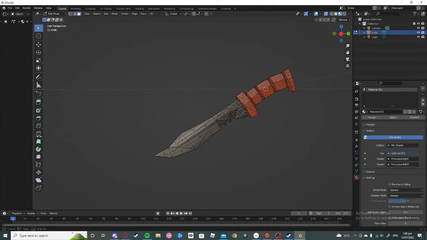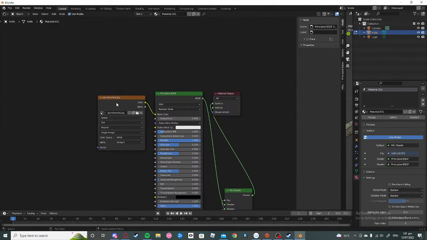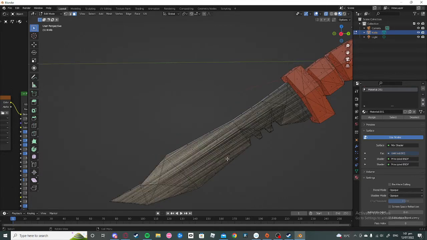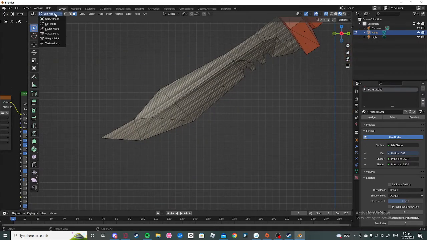Also I probably should mention, it's very important that you know which image texture is in this top one, because this one is Aluminium HD, which is this texture here. If I had it on this, I wouldn't be able to draw on this, and I'd only be able to draw on this. But I don't want to draw on that, I want to draw on this. So, you know, we're quirky like that.